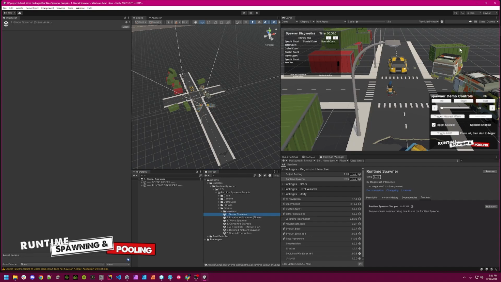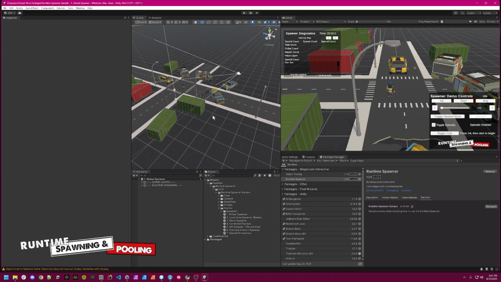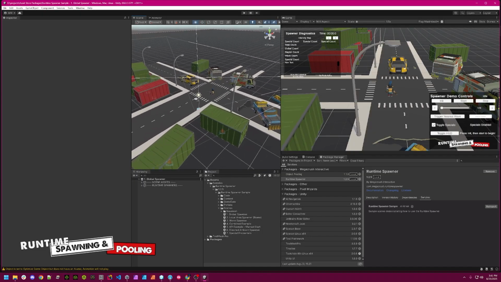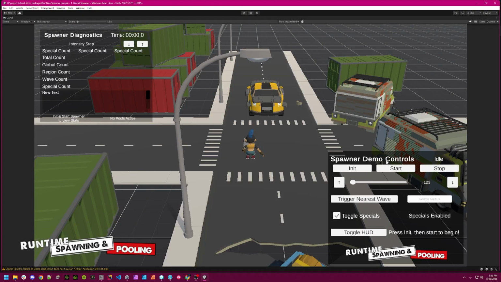So now you can see we have a demo scene. If I zoom in a bit, we've got a basic scene with a player character and a Cinemachine camera. In the game view, we have the basic controls in the bottom right, and then diagnostics in the upper left. These are optional UI prefabs we can add into the scene. All of the demo scenes have the controls and the diagnostics.